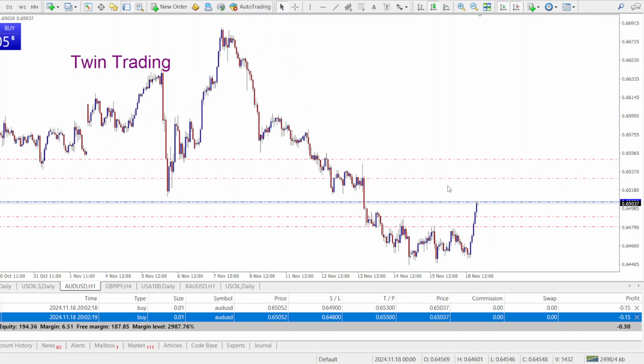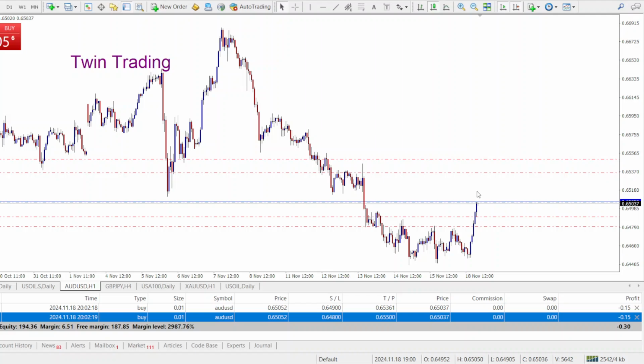For the first trade, you can use a conservative take profit level, such as the nearest resistance zone. For the very first trade, you can use the nearest resistance zone, just like I did here. The very nearest resistance zone, because we can see there was a form of reversal, although I could have still decided to move it up a bit to this point. So that's for the first.